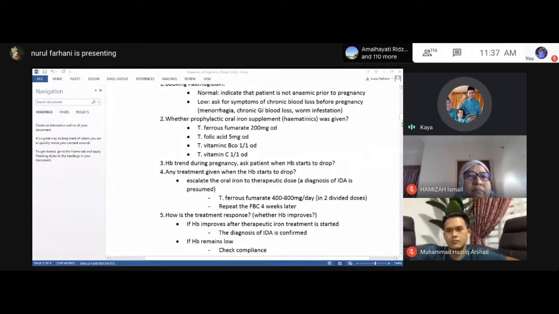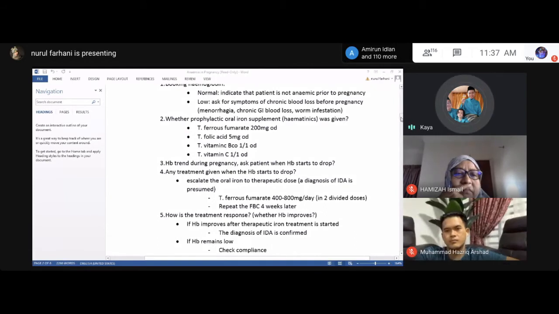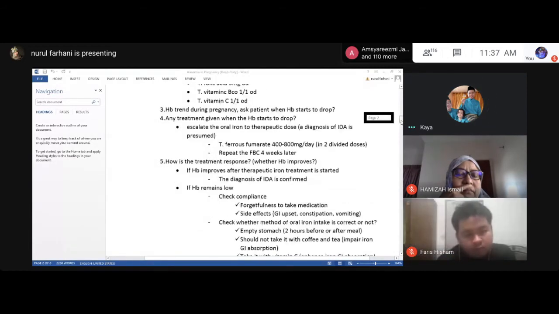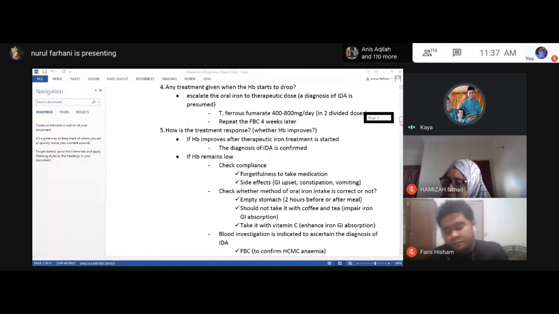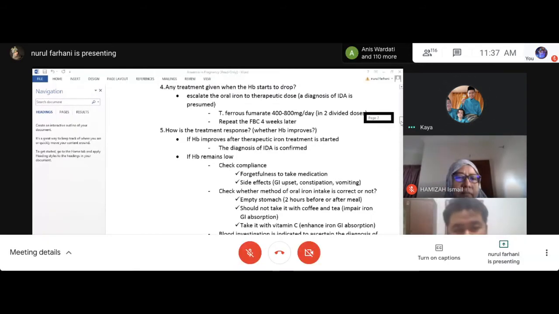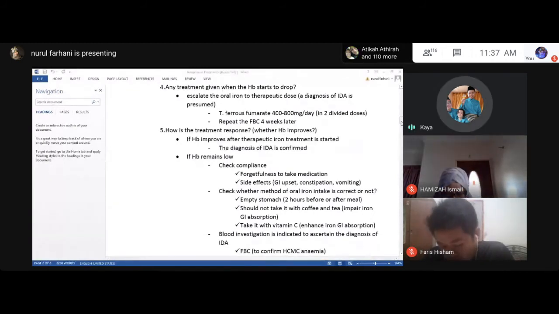So after that, how to manage this patient? It basically depends. Management is divided into investigation and management, depending on the presentation of the mother to us. We have to divide the mothers by severity of anemia. As you all know, the severity of anemia is divided into three: mild, moderate, and severe. Mild is when the Hb level is 9 to 11, moderate is 7 to 9, and less than 7 is severe.